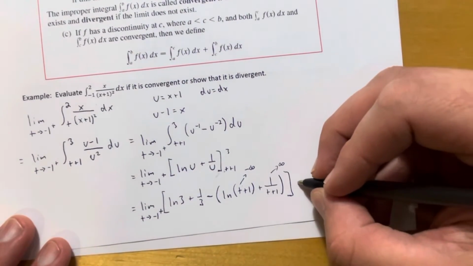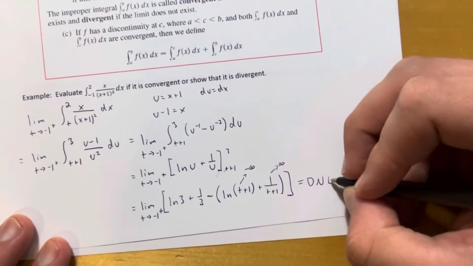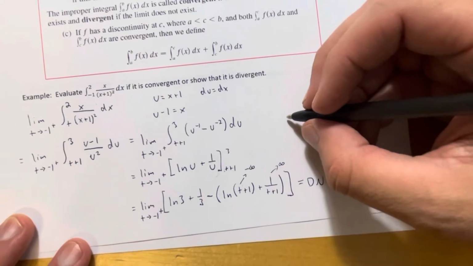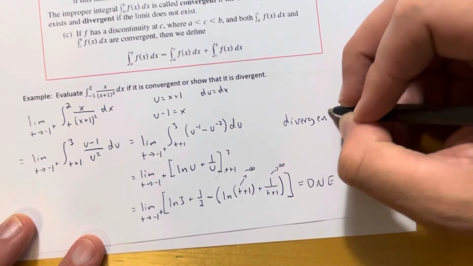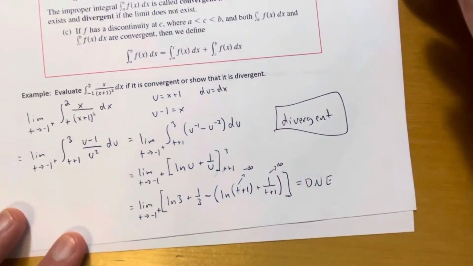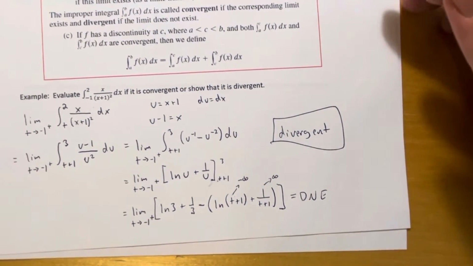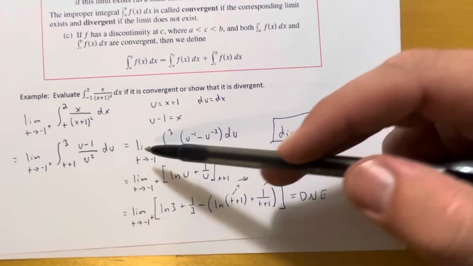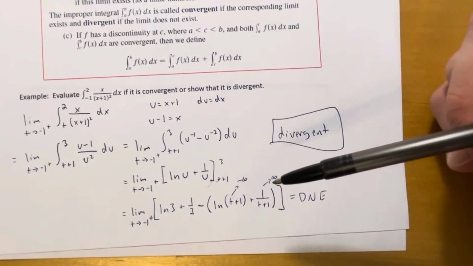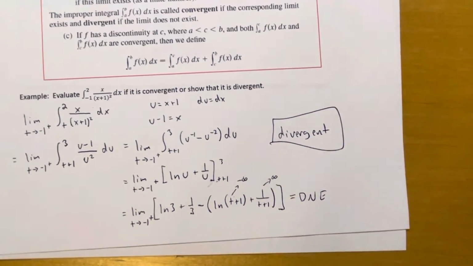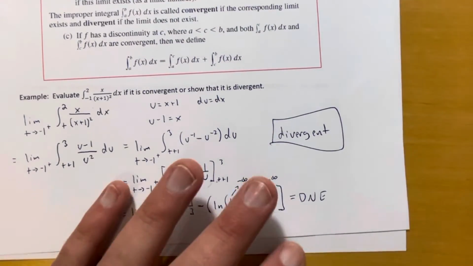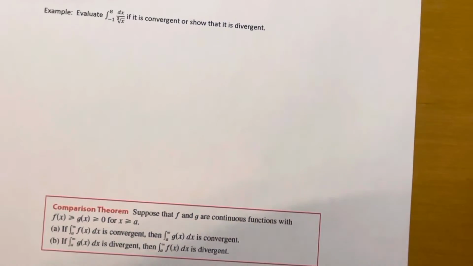This does not exist. That limit does not exist. So I would say that this is a divergent improper integral. Now, there was a lot going on in that one, right? Because when we got to the stage where we were actually trying to evaluate our limits, we needed to use L'Hopital's rule, and we needed to manipulate that function a lot before we could really see what was going on there, okay? But that's that example. Let's take a look at another one.